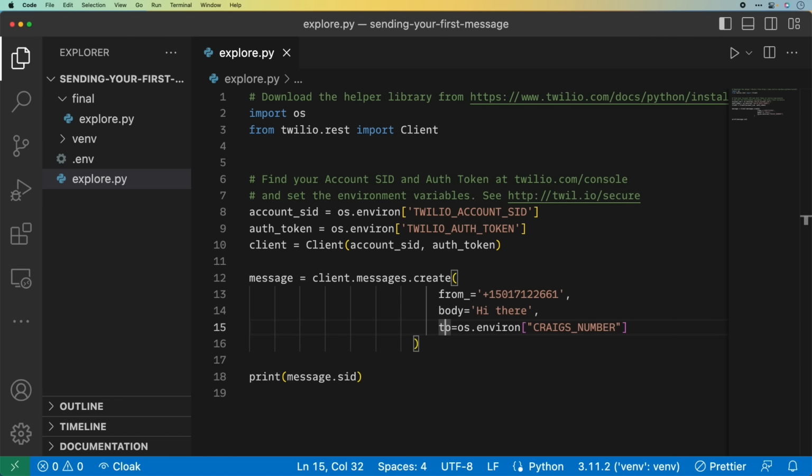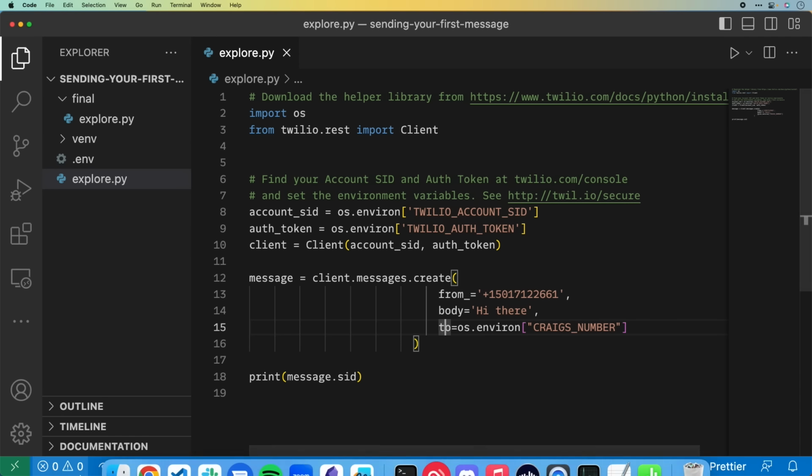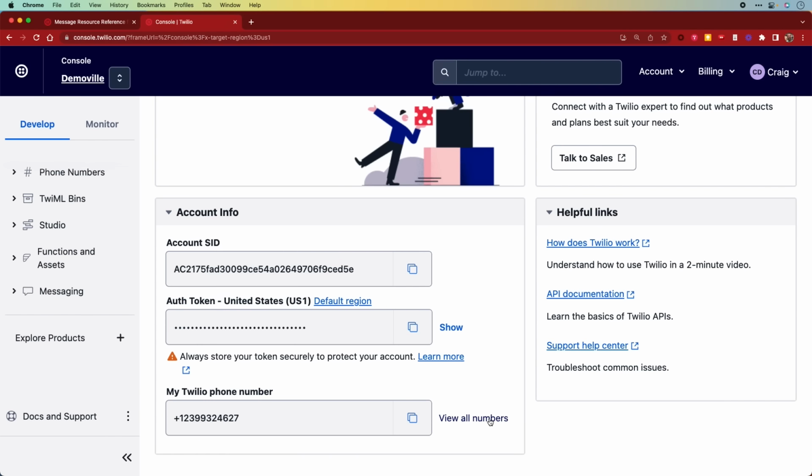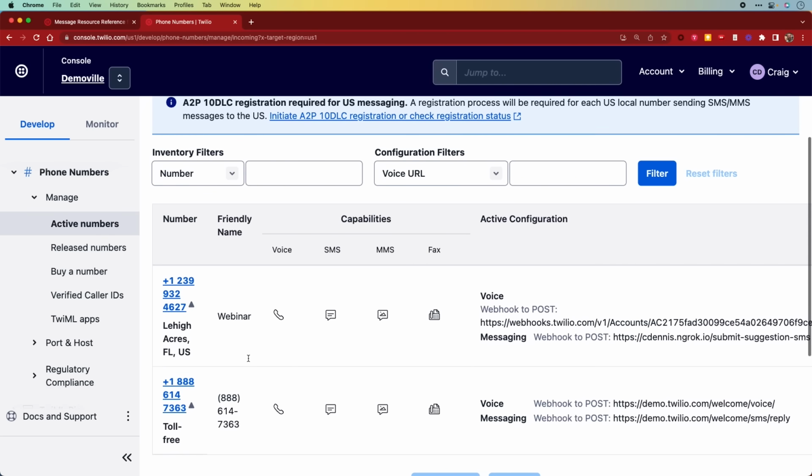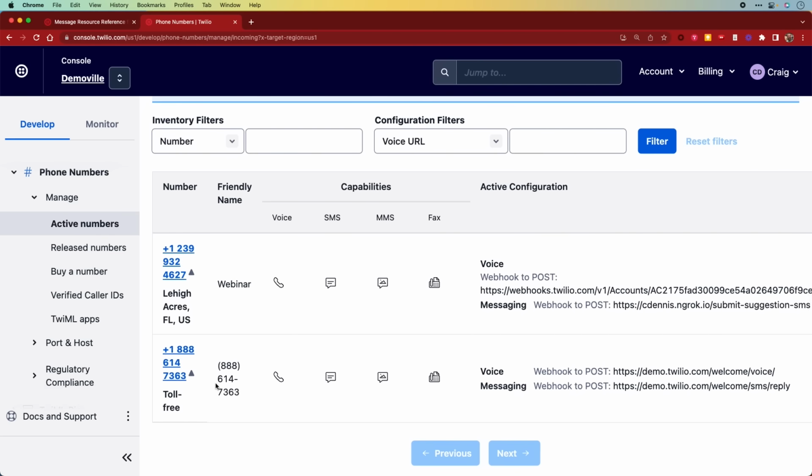I am not in trial mode, and I've actually gone and bought a number. When you're out of trial mode, you can buy as many numbers as you want. We'll talk about them shortly, but there are some regulations based on your location. Now, I'm in the United States, and after going through the regulation guidance for the United States, I decided that since I was just exploring, I'd first buy a toll-free number. This can be found in the console as well. So if I go back to the console and look at all my numbers, under phone numbers on the left, you can get into your active numbers. So this is my phone number here, this 888, my toll-free number.